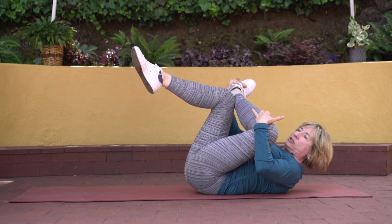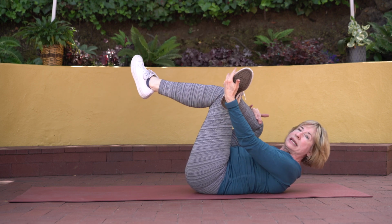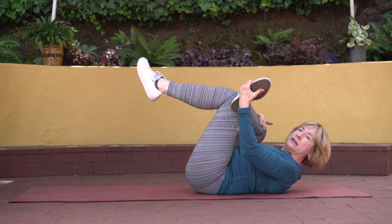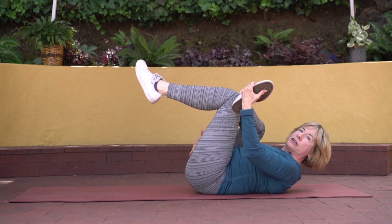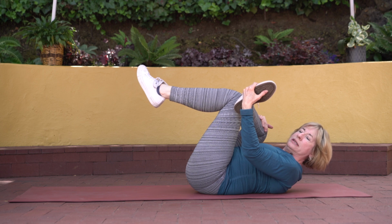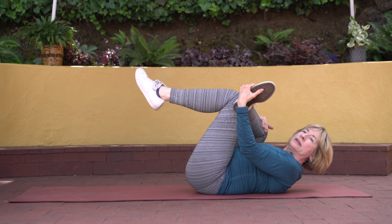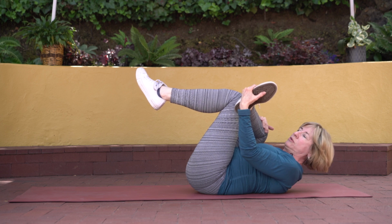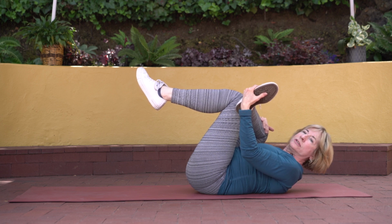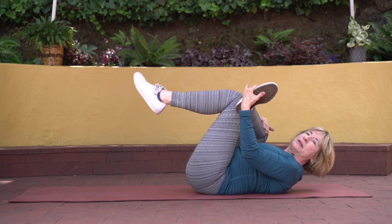And now let's switch sides. Bring the opposite ankle in front of the other knee. Now you'll feel the stretch on the other side. Breathe in, and hold. And if it's comfortable for you to bring those knees in a little closer to your body, go ahead and do so. And it may be hard, but try to relax.